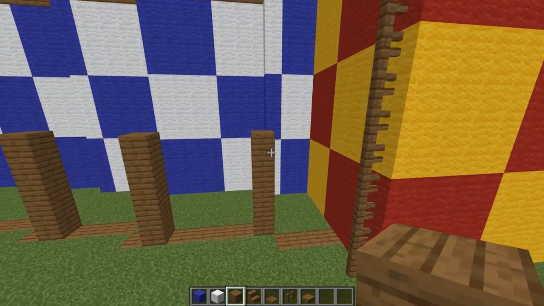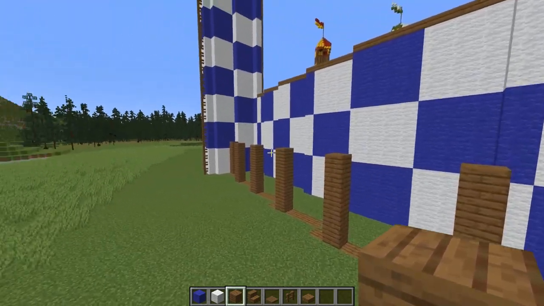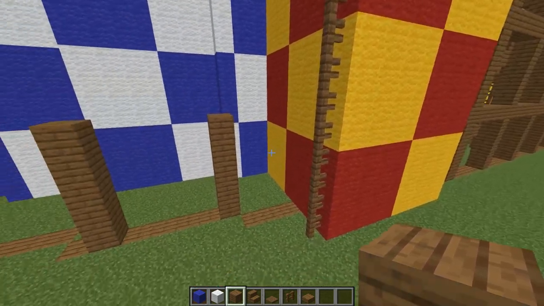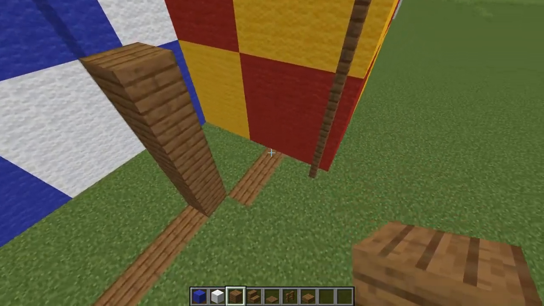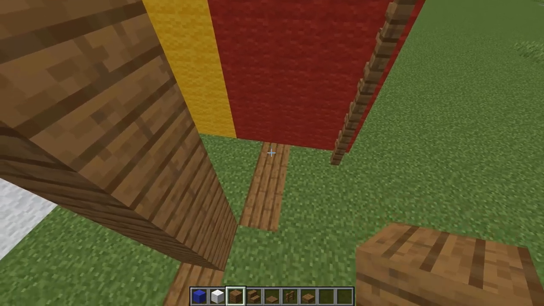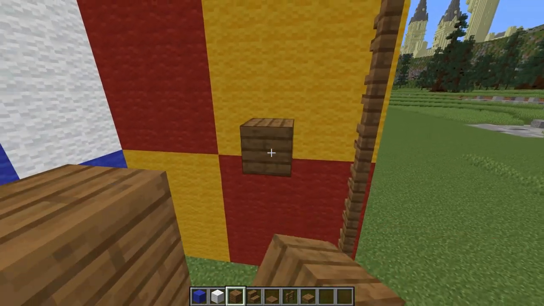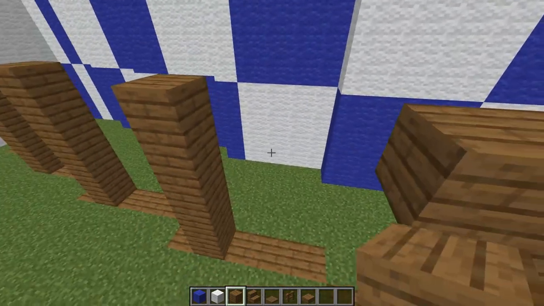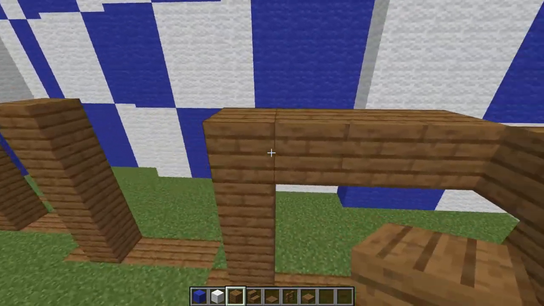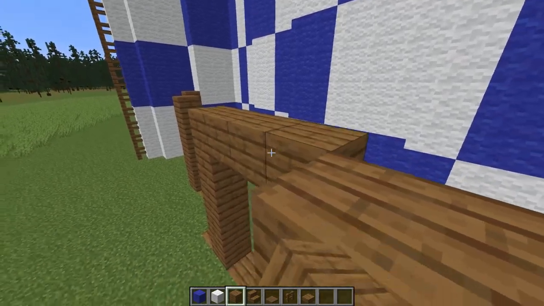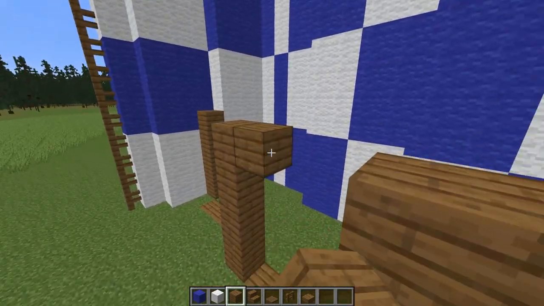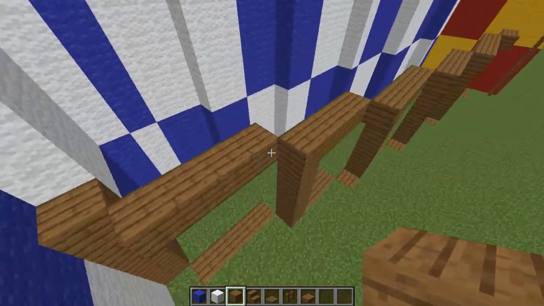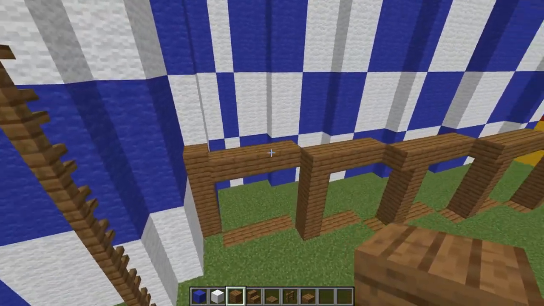And then once again, we need to build a beam that joins all of these blocks together. However, this time it won't be a straight line like in the previous section. We will have to mirror what is happening underneath us. So paying attention to this layer here, we'll come across one, two, three, and then one, two, three, four, and then one, and then one, two, three, and then one, one, two, three, and then one, one, two, three, and then one, two, three, four, just like that. And then once again, do this two more times.